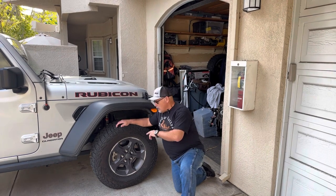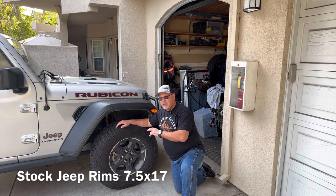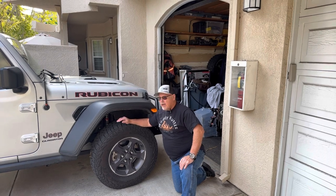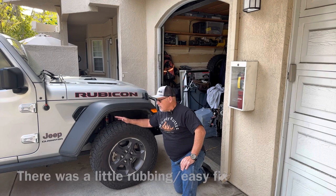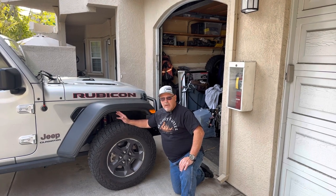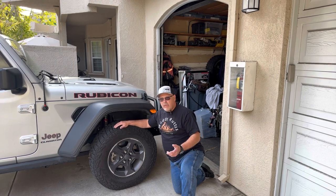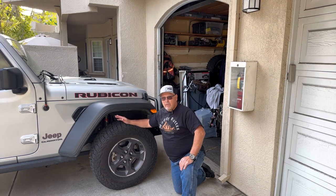We're going to be using the same stock Jeep wheels because those 35x11.5x17s fit on a 7.5-inch rim, which is what the Jeep has. Hopefully there's going to be plenty of room to fit them in the wheel wells — I think there is. I've checked around and it seems like there is. We'll dry-fit one to start and see if there may be some problems with rubbing when the Jeep is articulating. But I'm really excited about tomorrow. Tires are going to make the Jeep a lot more capable and give us a lot more confidence going off-road.